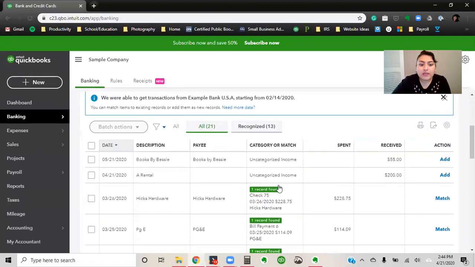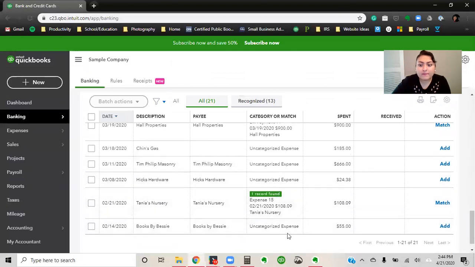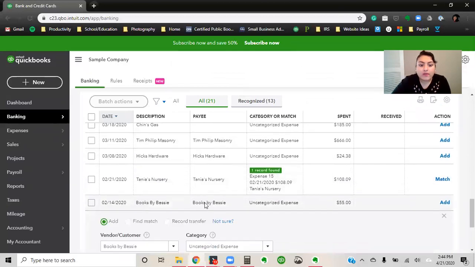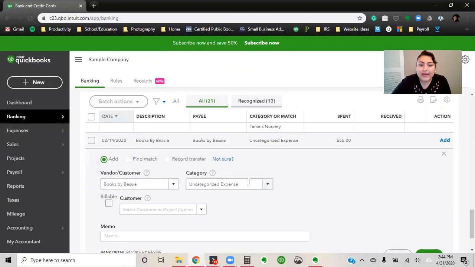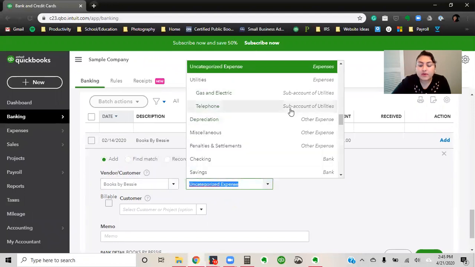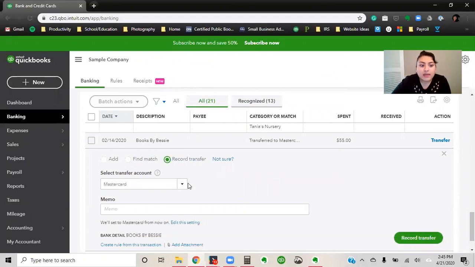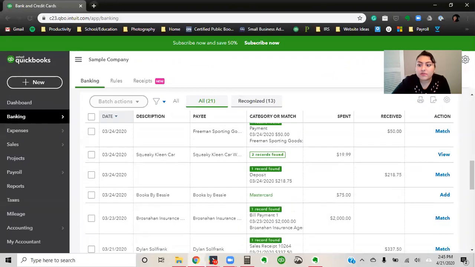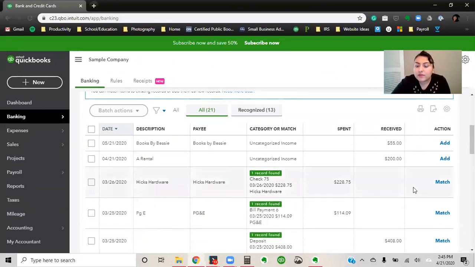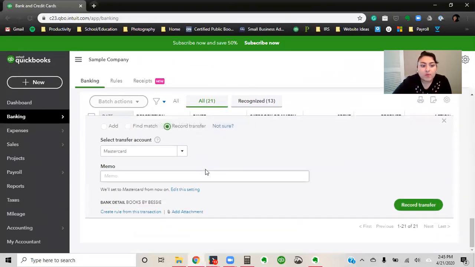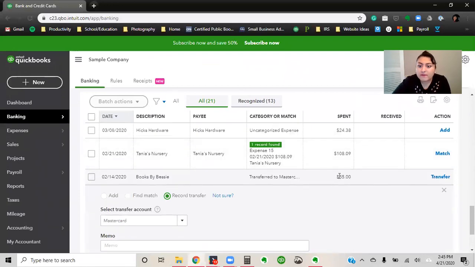So, let's say we paid the credit card and it came up in here. Well, we wouldn't add it as an expense or anything around here. We could record a transfer, and it's going to tell you, where do you want to transfer this money to? So let's go ahead and do it. Okay. So you want to record a transfer. Let's say we made a $55 payment to our credit card.